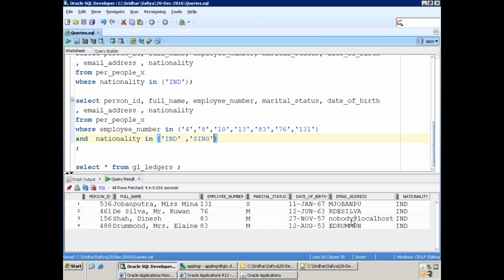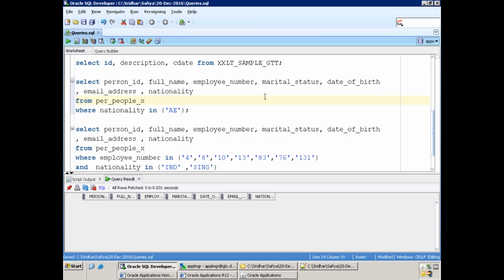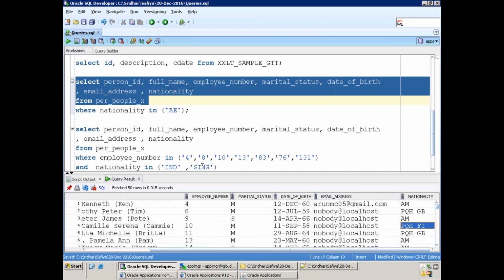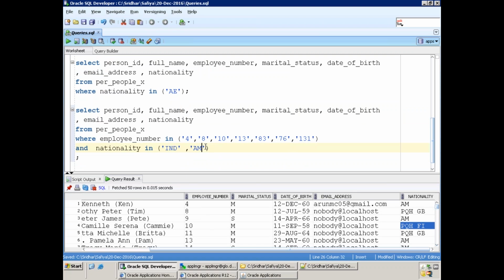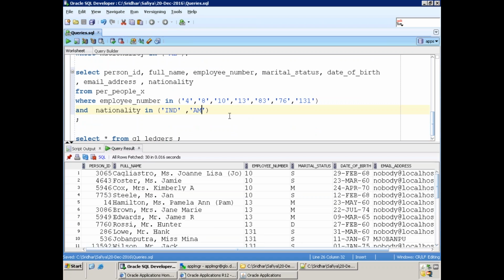Okay, this is fine. We just got 30 rows. So we have some employees from India and others from non-India countries. Now what we want to do is the user will run the report and he has to get the template automatically. That should get selected automatically. Now let's see that.